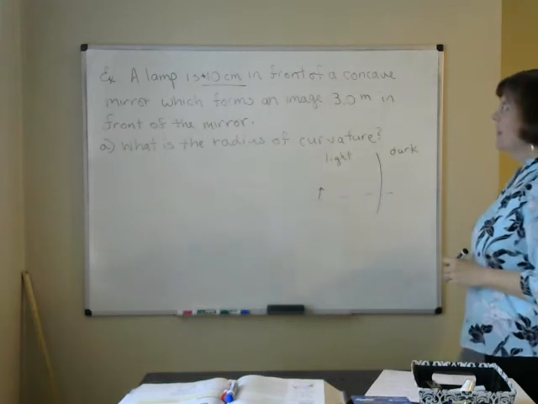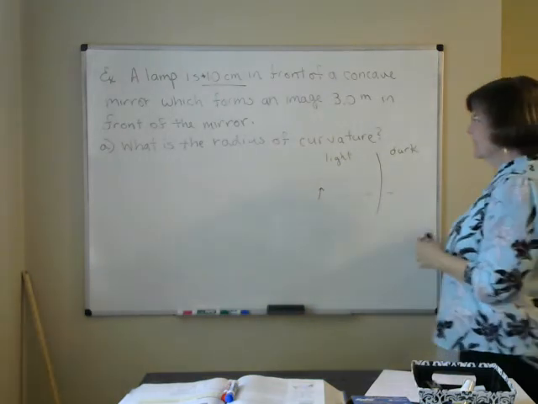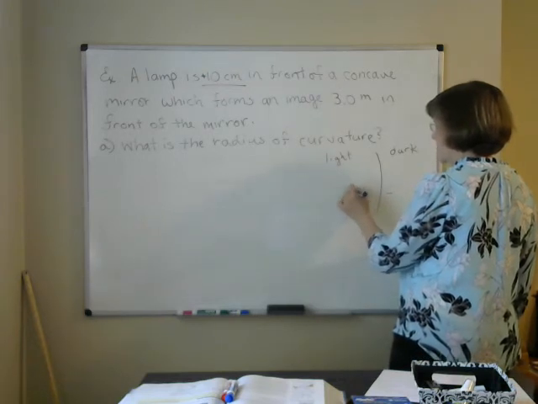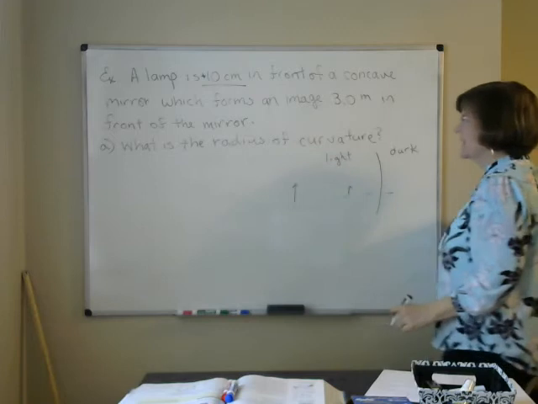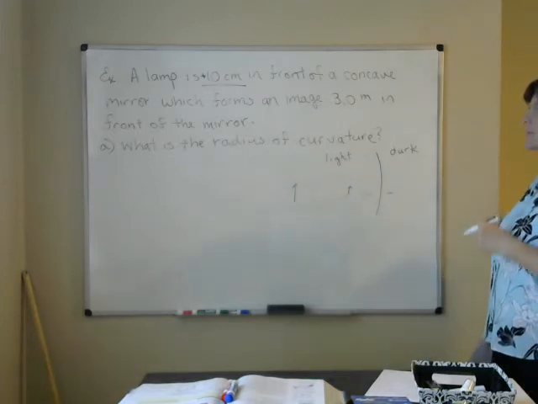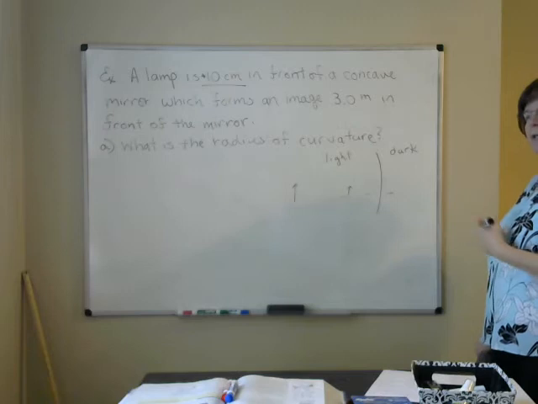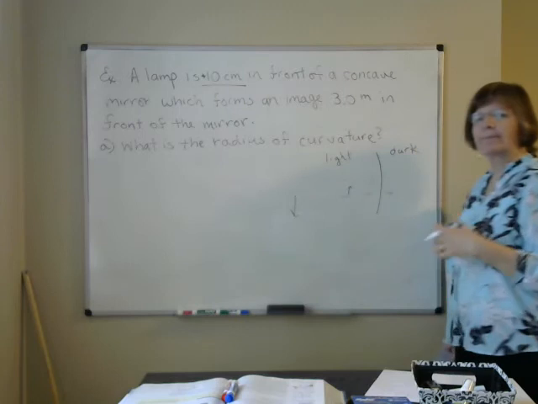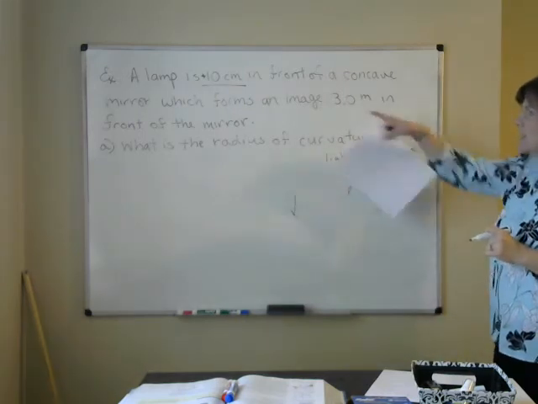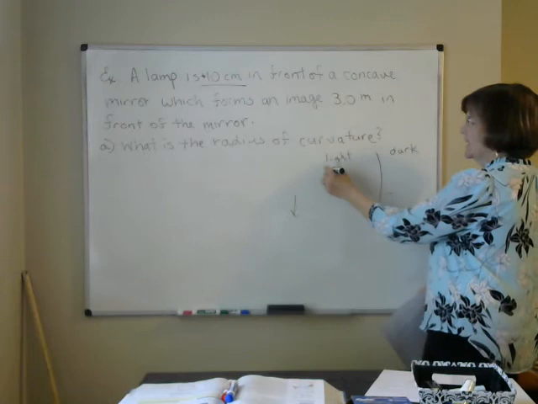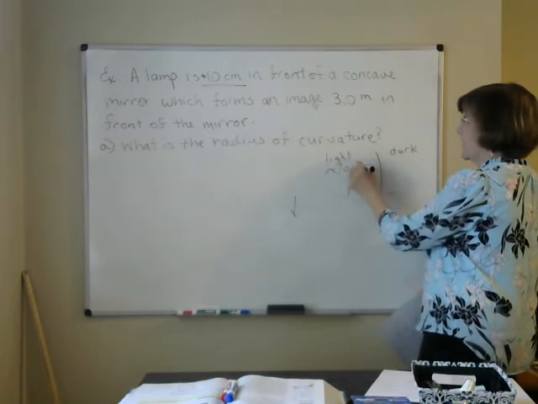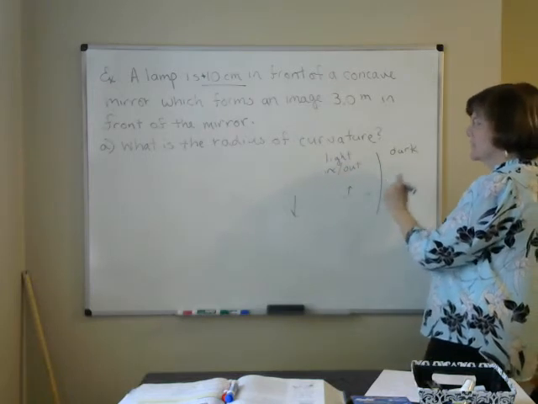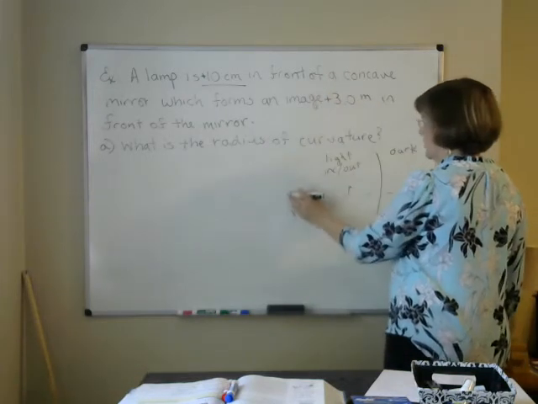Okay. It says the image is 3 meters in front of the mirror, so the image is way out here. Let's draw this a little closer. Object's up here, image is way out here somewhere. That is also going to be a positive 3 meters. I know it's going to be positive. I also actually know it's going to be a real image upside down because I'm just more familiar. But we know this has to be positive because both incoming and outgoing light are on this side. Images are positive when they're on the side of outgoing light.